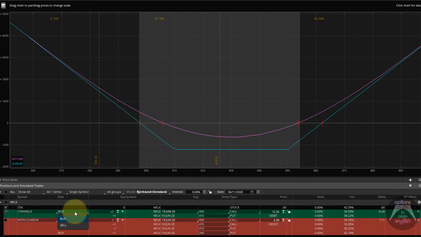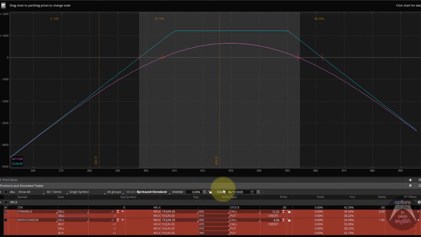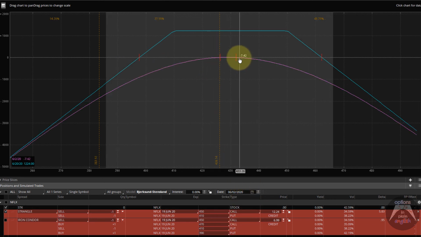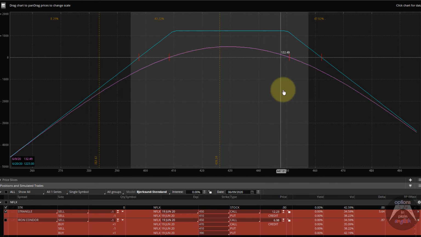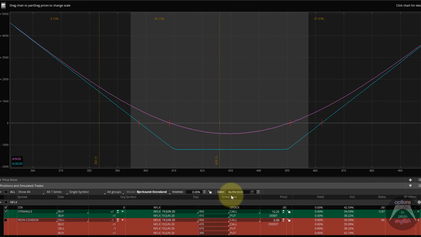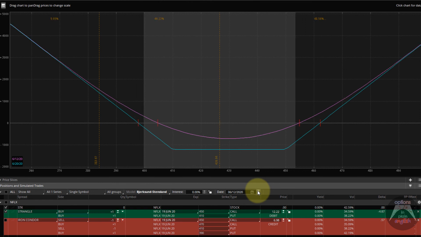When you do the short version, you have the opposite. You see? You start right here, and as time passes, if nothing changes, you start making money, which is this line, okay? If you do the opposite one, if you buy it instead of sell it, then you want the stock to move, but every day that passes and it doesn't happen, you start losing money. And then one day maybe it's going to move a lot, and then you're going to make a lot of money, and you can make much more than you put in because your profits are pretty much unlimited.